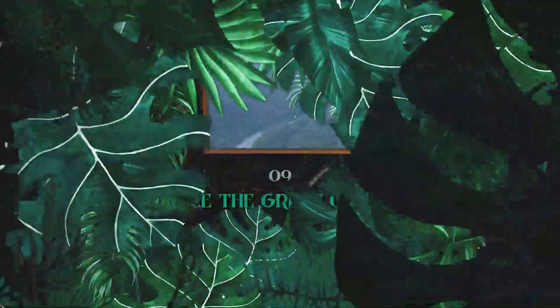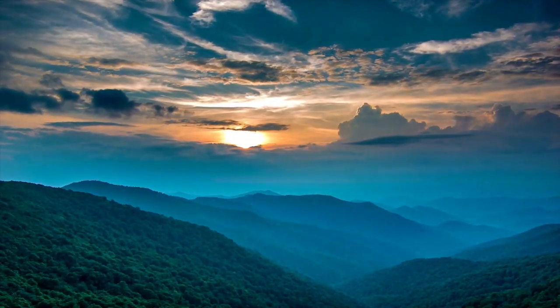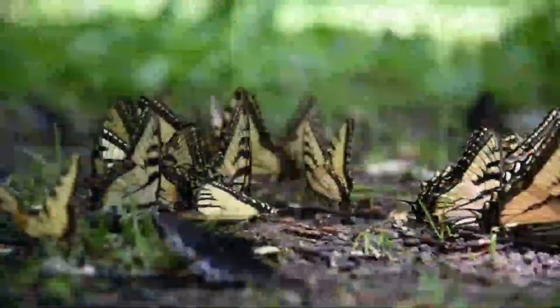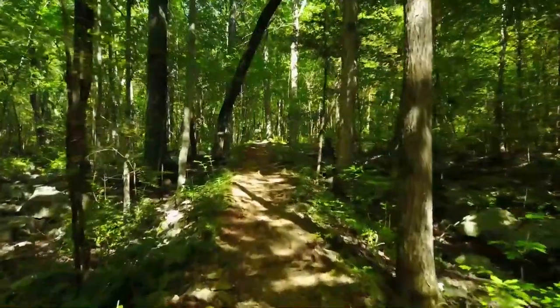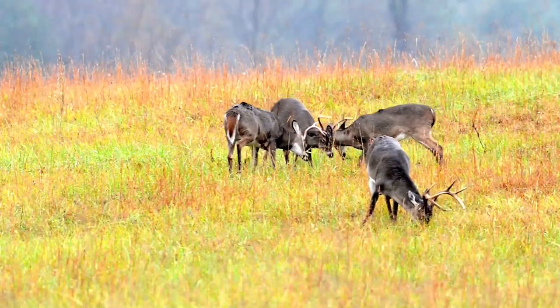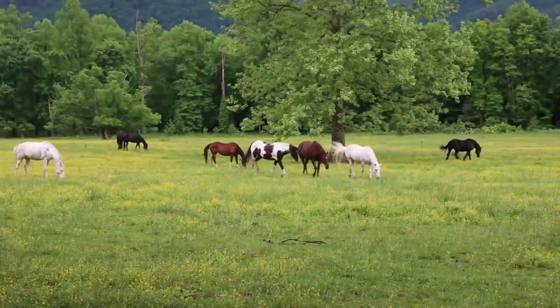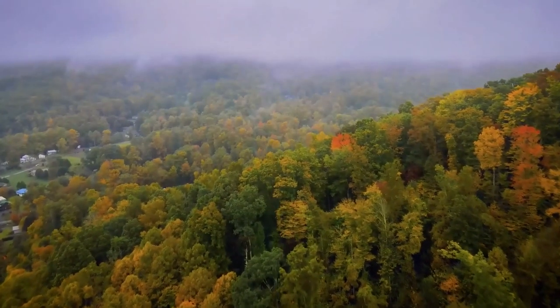Number nine: embrace the great outdoors. The Great Smoky Mountains National Park is a prominent place with over 800 square miles full of different plants and animals. It has plenty of hiking paths and lots of birds to watch — you might even see some black bears and deer. The park also has beautiful drives that take you through some awe-inspiring landscapes.